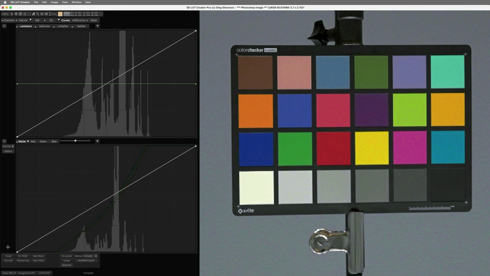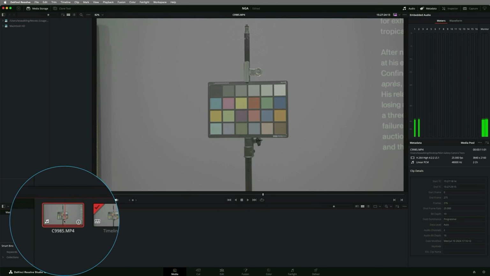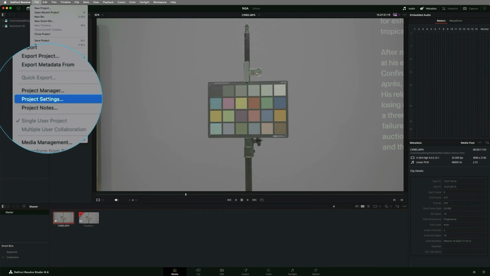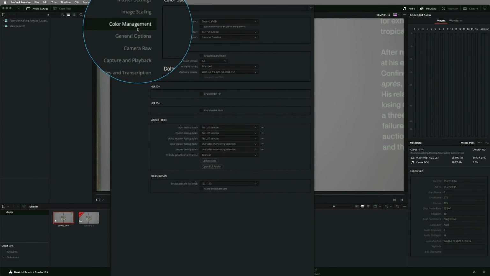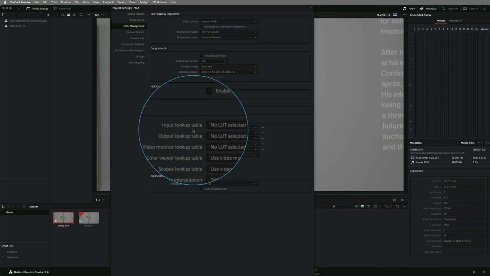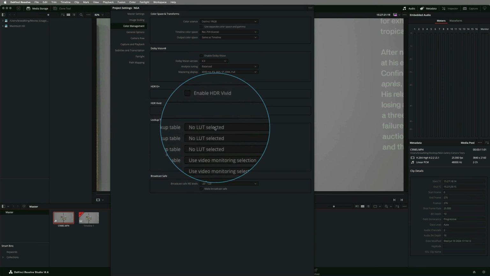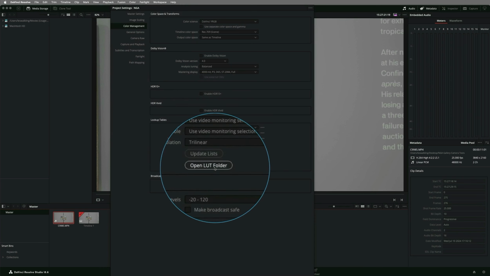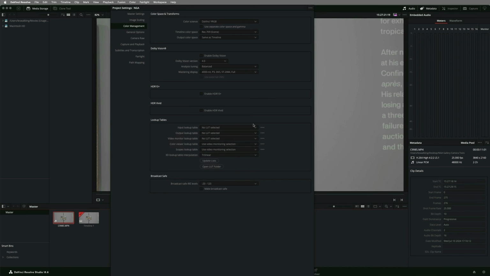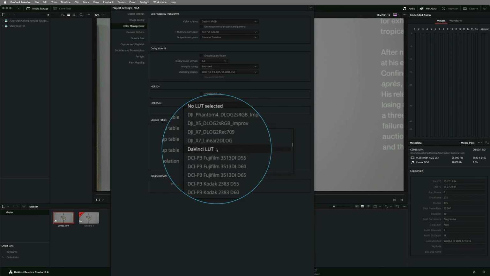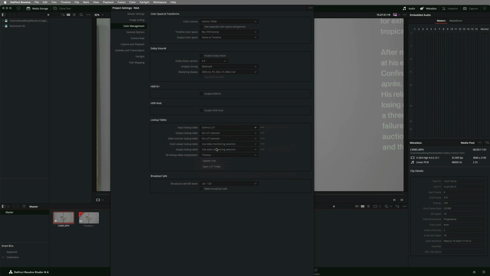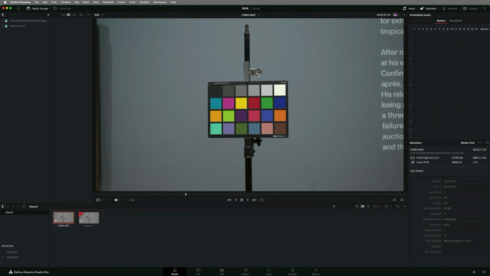And in 3D Look Creator, they can also be saved as a separate LUT, which can be loaded into any program. For example, back in DaVinci Resolve, with the media clip selected, under the project settings and the color management tab, we can select lookup tables such as an input camera correction. Having already loaded our LUT into the program's LUT folder and updated its lists, under its drop-down menu, we can then select our custom DaVinci LUT, and saving those corrections, automatically apply them to the entire film clip.